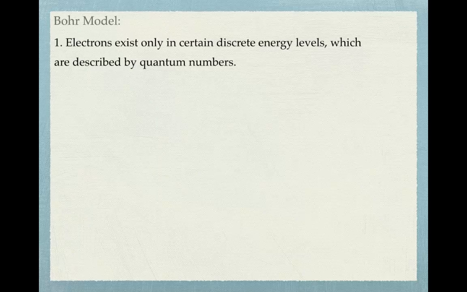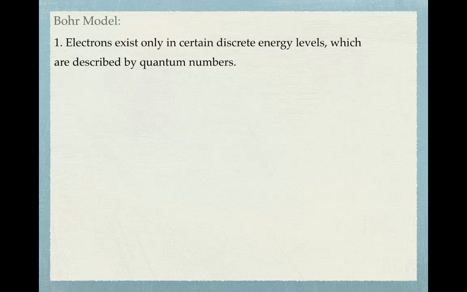The first model that we're going to talk about in order to relate the atomic structure, what we studied in the last unit, to electrons is the Bohr model. There are two main points that Bohr made in his model that we will continue to use, even though as we continue on with this unit and future units, we'll learn that his model is extremely limited.